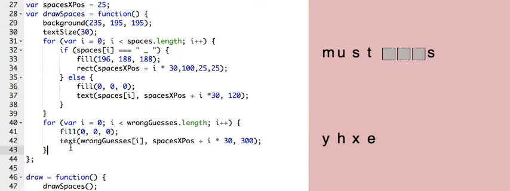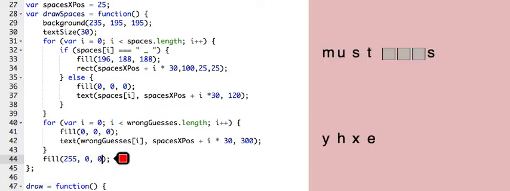I think it's a little confusing to not tell the user what the wrong guesses are. I think it's clear what the right guesses are because they're actually getting replaced with placeholders. But I'm just going to put a little piece of helper text in there.